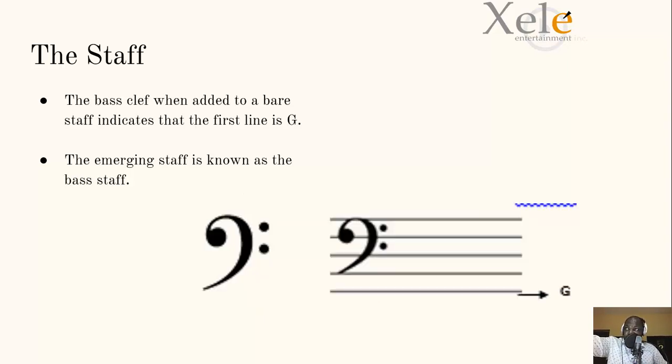The process is similar here as well. The bass clef, when added to a staff, establishes that the first line of the staff is G, no more E, okay? Now here I have a bass clef. If I take this bass clef and I add it to a staff like this, immediately it tells me that my first line here is G, okay? With the treble clef, it tells me that this same first line is going to be E. I hope you remember that we reckon the lines and spaces of a staff from the bottom to the top, and that's why I have my first line down here, and of course this line up here is going to be line number 5.